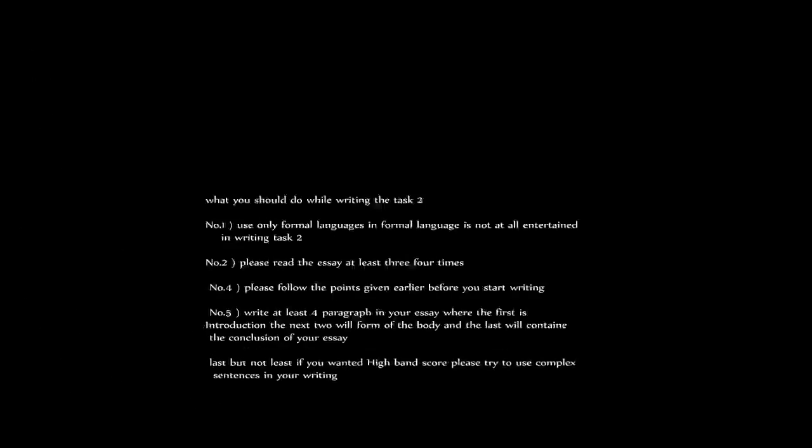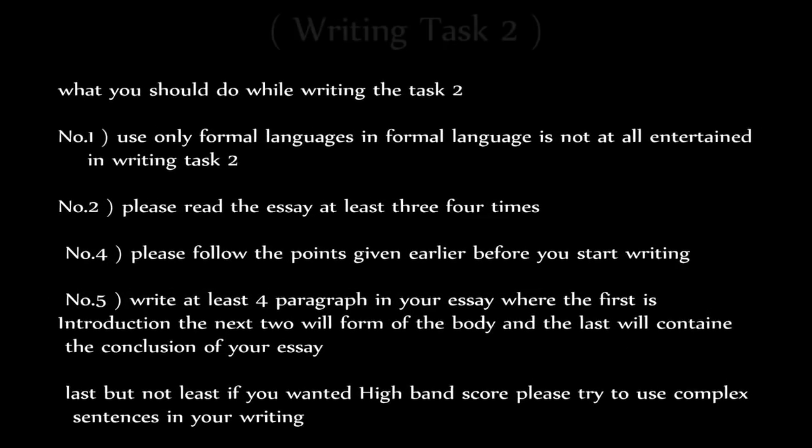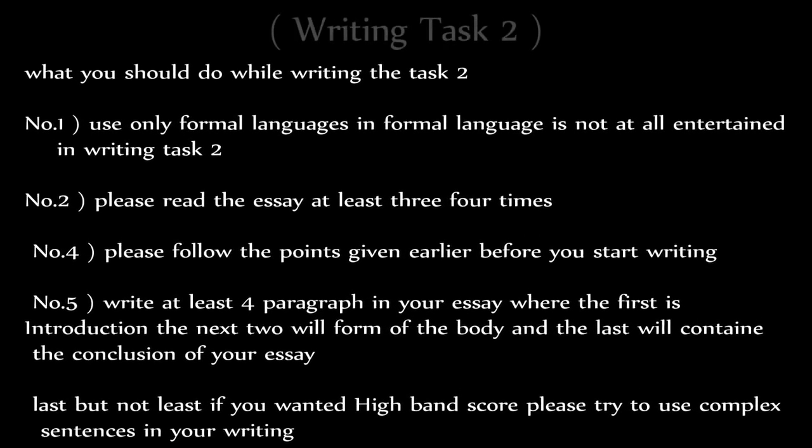Let's talk about writing task 2. What you should do while writing task 2. Number 1, use only formal language. Informal language is not at all entertained in writing task 2. Number 2, please read the essay at least 3-4 times. Number 3, please follow the points given earlier before you start writing.